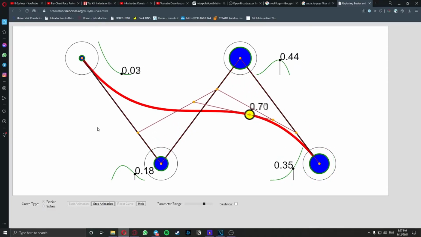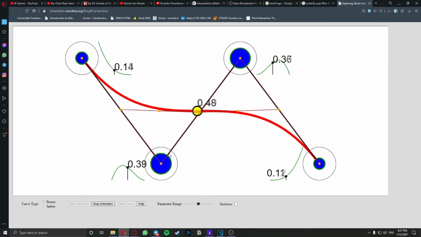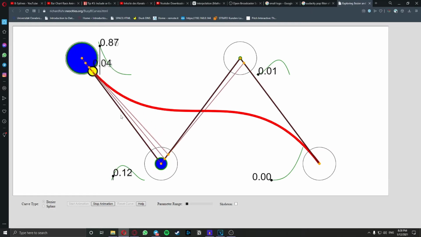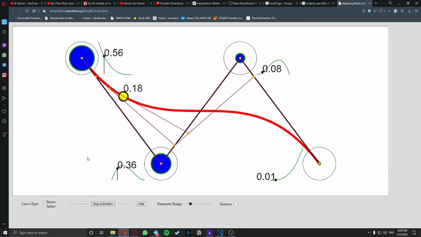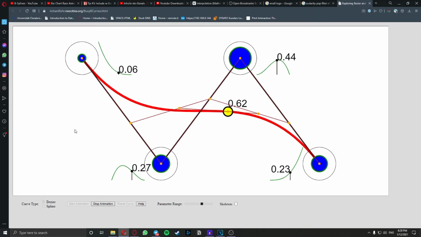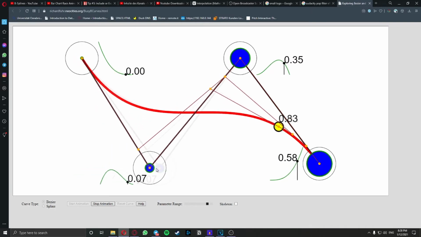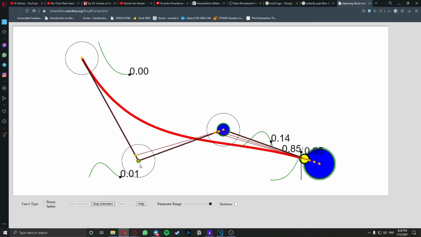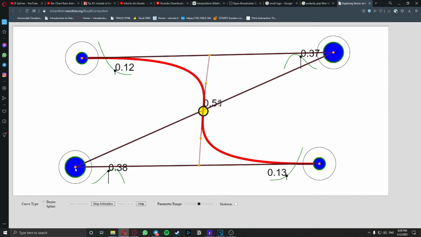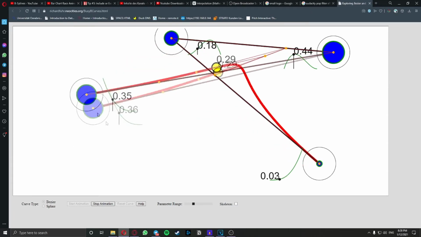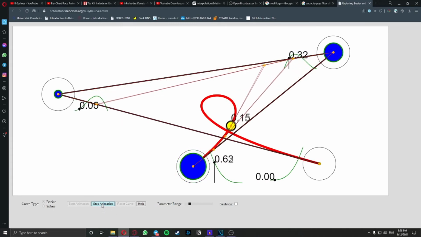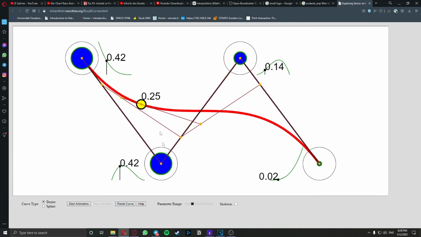The size of the blue circles is determined by the respective value of the graph, and changes as our Bezier curve moves along the thick red line. At all points, the parameters of the blue circles add up to 1. By changing the control points, we change the shape of the Bezier curve. The yellow circle on our Bezier curve is always at the center of mass of the blue control points, where the mass of each control point is equal to the area of the blue circle. The number next to this yellow circle, the parameter, varies between 0 and 1.